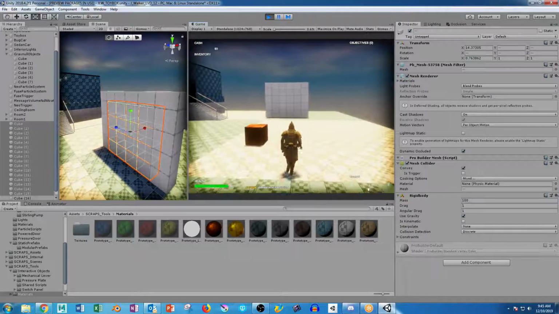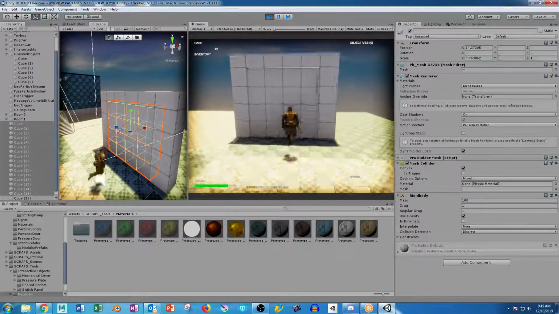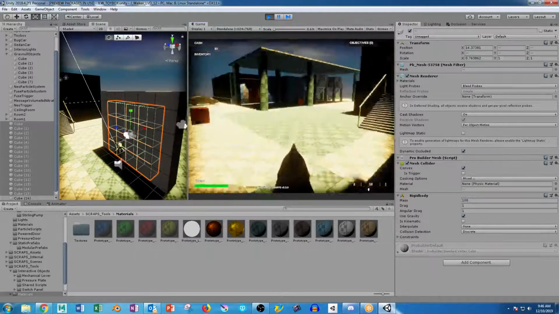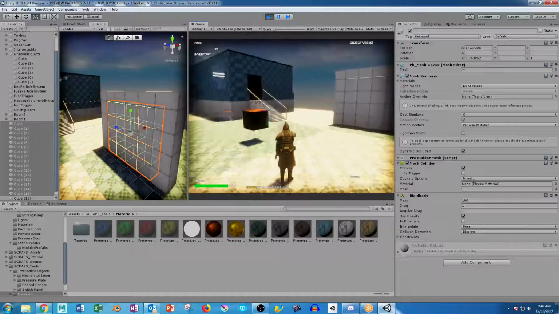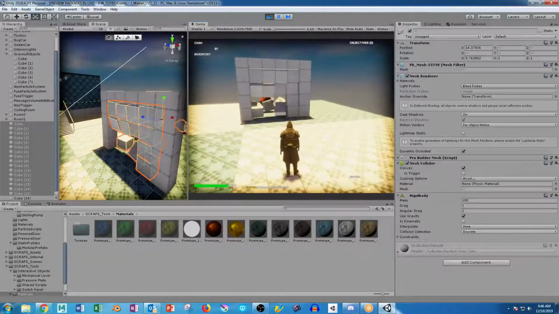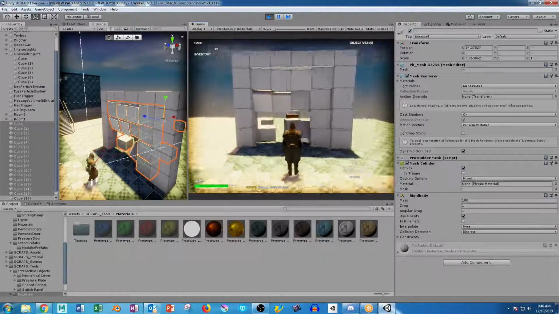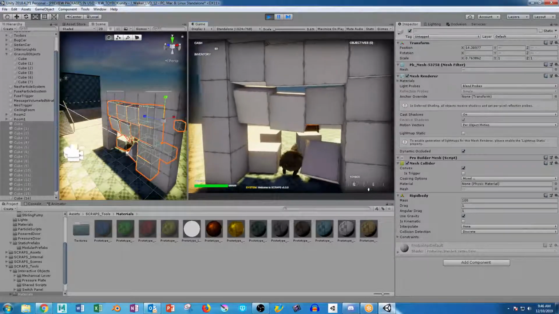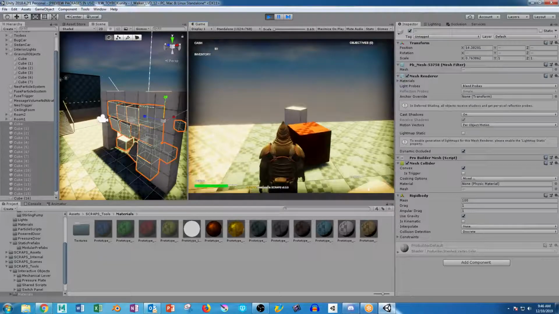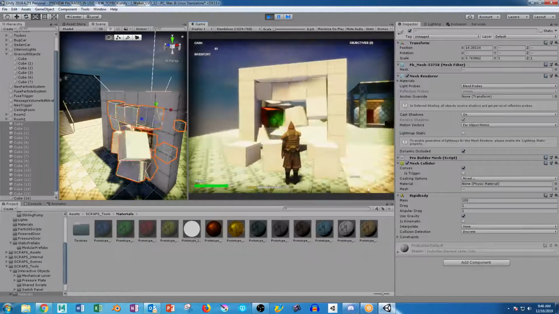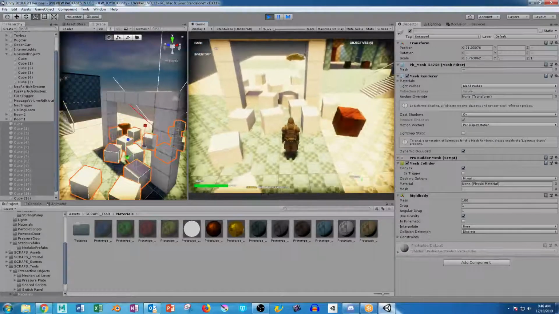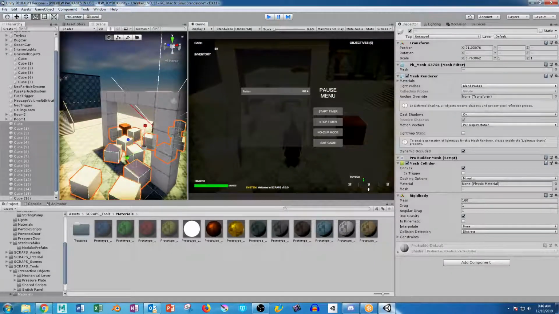So there we go. The wall is holding. I can jump into it, and it doesn't even move. I think it actually just kind of laughed at me a little bit just now. But I can go ahead and grab this now and throw it at it, and you can see that the wall does indeed collapse. And so now you're able to kind of get through here. You actually just take this box and do that with it. So that's one option that you can do.